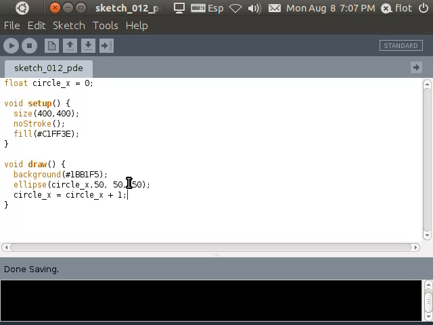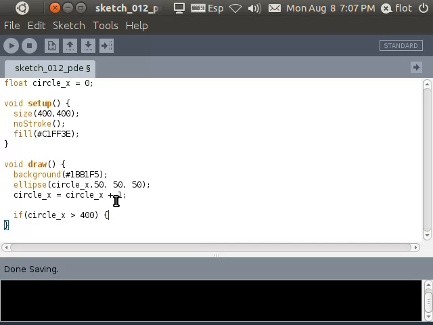In our program here we are drawing, this line makes the ball move slowly to the right. So we have to check here if we are out of the screen or not. If circle X is greater than 400, circle X is the position of our ball and 400 is the size of the screen. So it is 400 pixels wide.